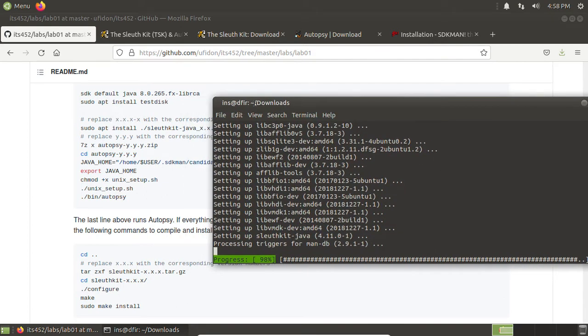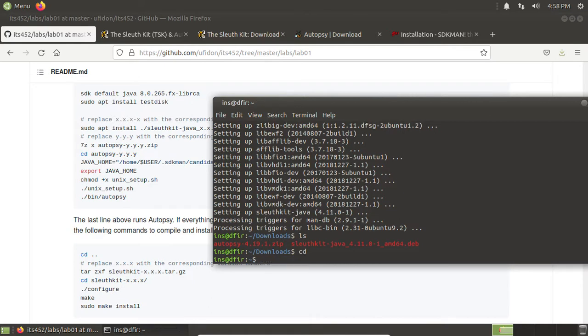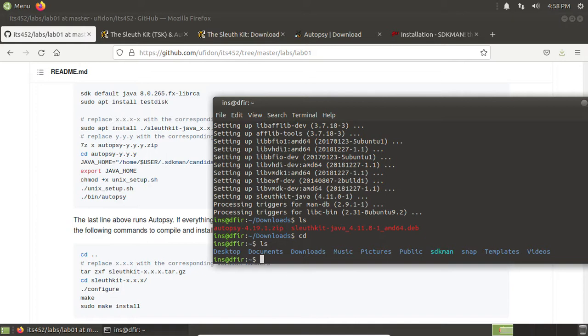Now for this Autopsy, you may save it to some other place. It's up to you. Here I just leave it here. And this download folder, this is not a good idea. So let's move it to some other place. So cd back to your home folder. Now, where do you want to put it? Let's make a folder. mkdir DF tools, digital forensic tools. Later you may save all the downloaded tools to this folder.